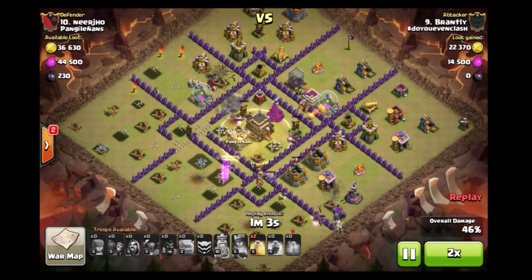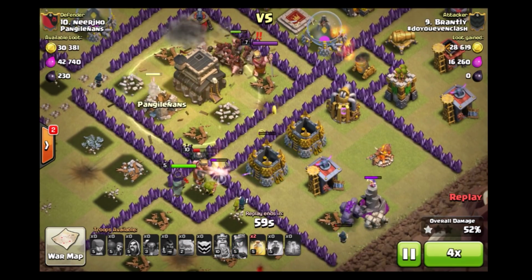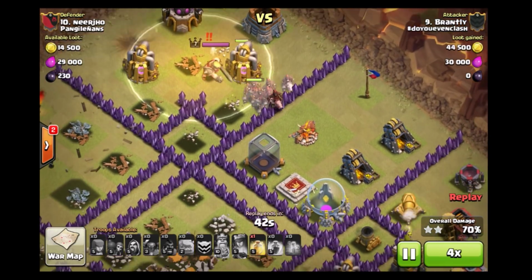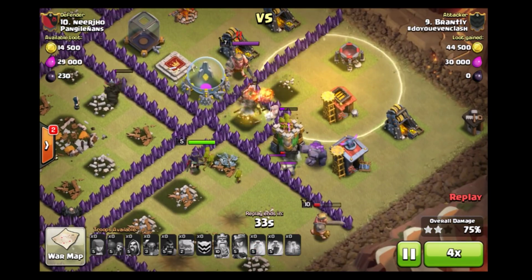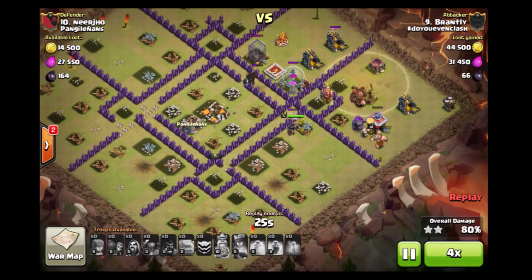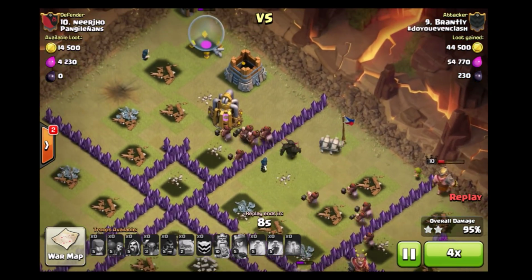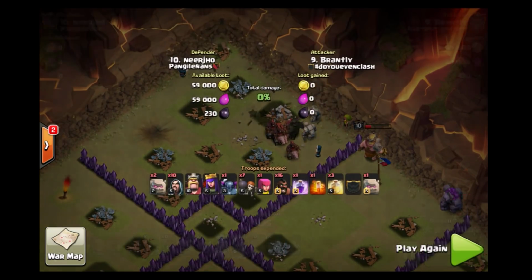puts a heal spell down right in the center, and as he cleans up the center of this base, there is nothing stopping this 3-star. Since there aren't too many defenses left, his hogs actually clump up and go into a clockwise motion, which is perfect for him because then he can heal them easier, and he has plenty of hogs and troops left to clean up this base for another 3-star.